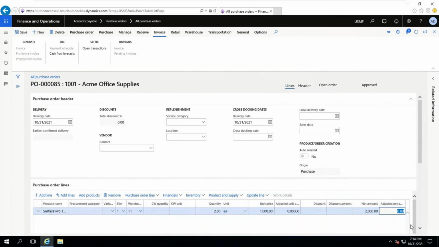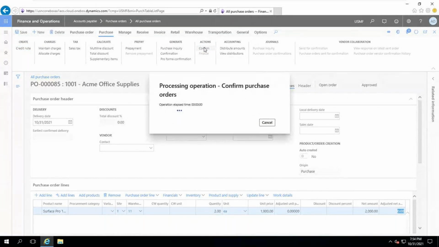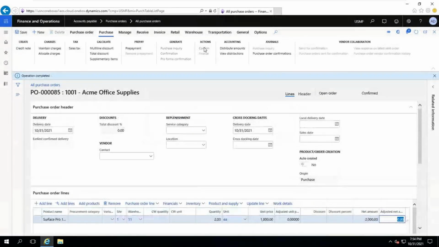So total amount is 2,000. Confirm. Confirmed purchase order. Okay, it's confirmed.